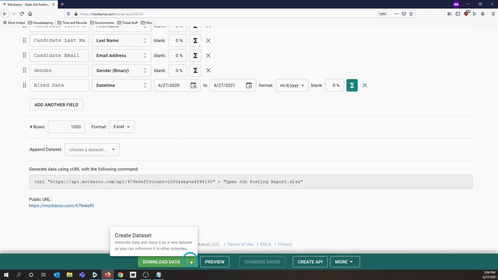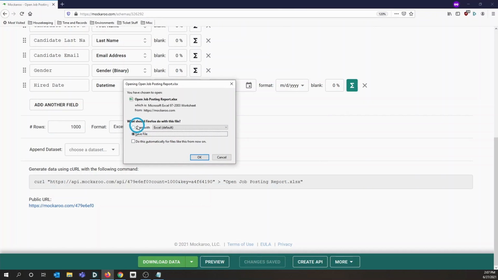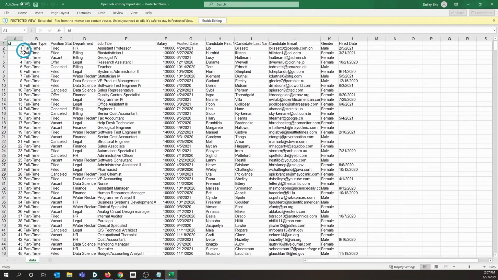And, you know, when you want to download the data, you can download the data here, and it will download that 10,000 rows. If you try to do more than that, it would give you an error. But right now it's generating and downloading the data. All right, there we go. Open with Excel. Here we go. There we go, there it is. So here's that we can upload this to Power BI or any other tool you need to use and start using it.